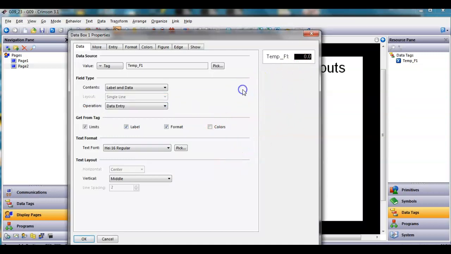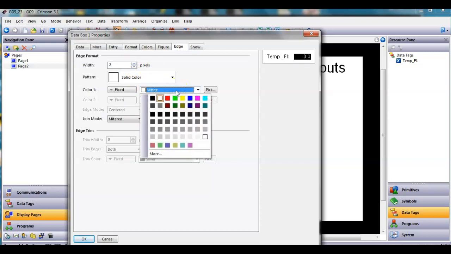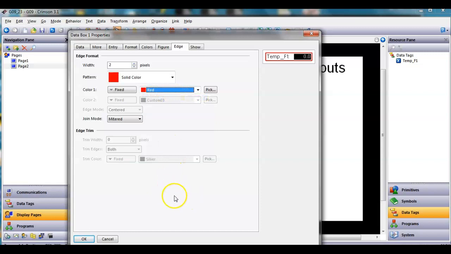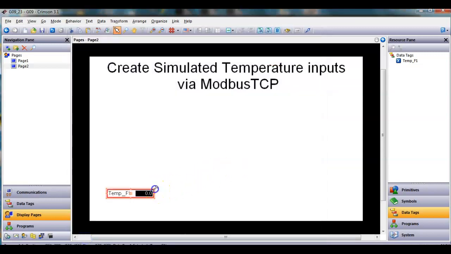That's perfect. And then recall, I have kind of a rule that if you have a field on the screen that's data entry, I always like to go to the Edge tab, and on the Edge tab give it some pixel, 1 or 2 pixels. And of course, we want to change the edge color to something different than the background page, otherwise it's not going to show up very well. So I might make this guy red, for instance. Alright, so I'm going to click the OK button down here and put that on there. And that's going to be the temperature range that's going to come in.